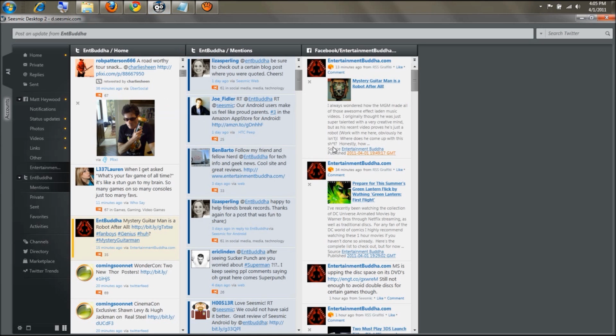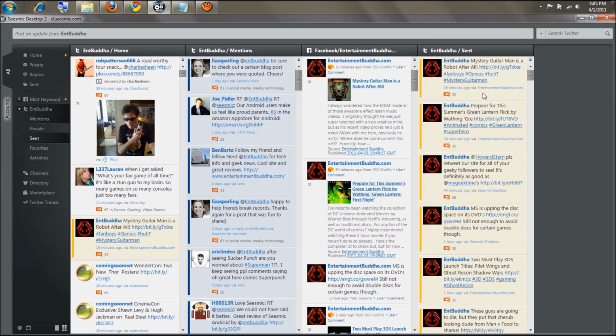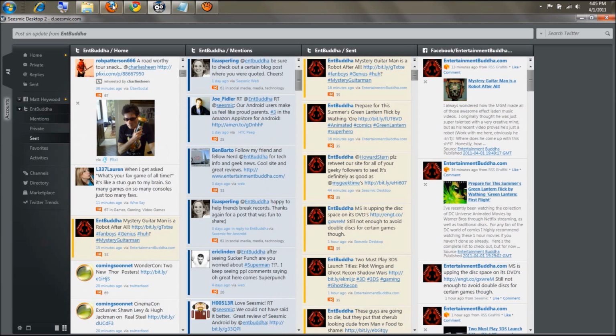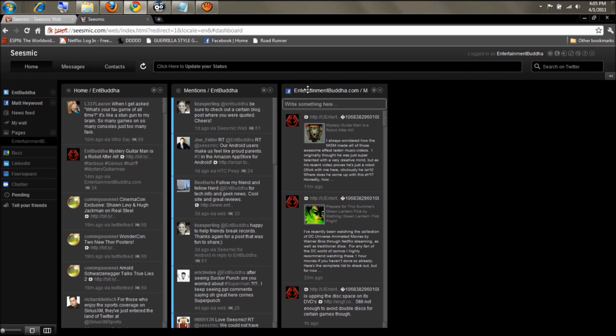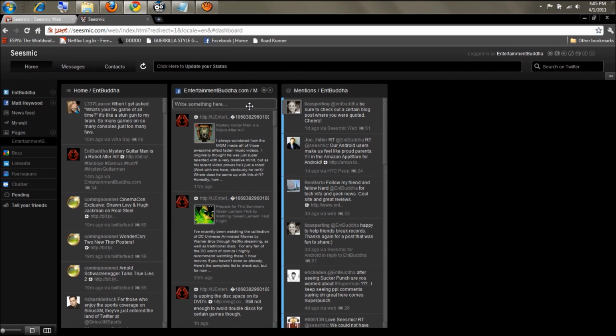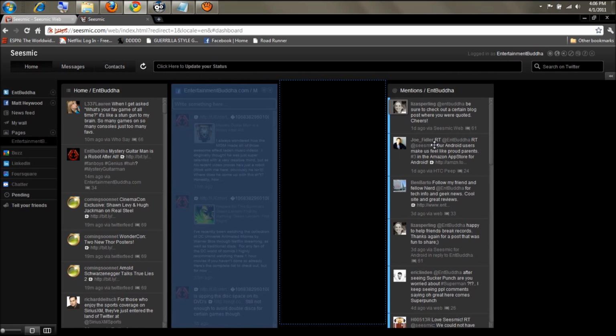So you can see, color-wise, hey, there's crazy sheen. Anyways, you can see kind of the same lineup. I've got the columns I want to look at. I can add more if I want to. If I wanted to look at, let's say Twitter, and I want to look at some tweets that only I've been putting out, I can click that. We've got a new column that shows up. Columns can be rearranged. But let's get back to the website. Web's the same way. You can move columns if you don't like where they're at. You can move them back just by dragging and dropping.